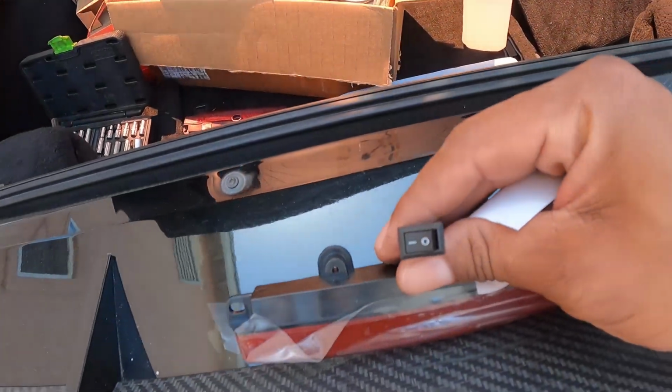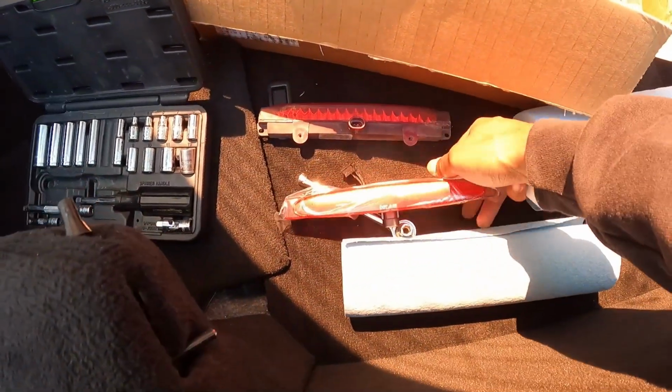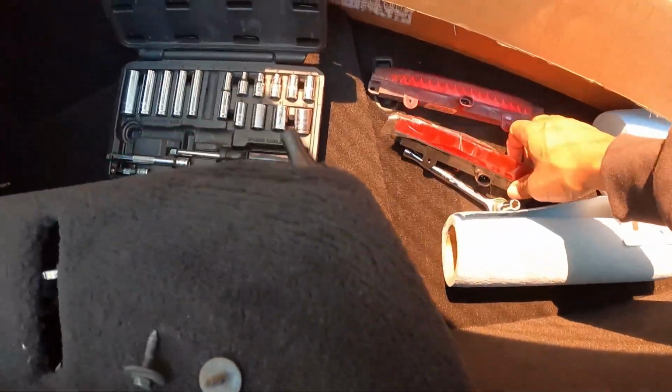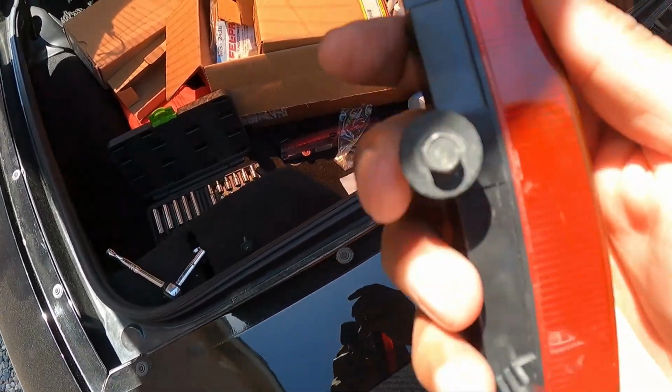Although my tail lights are from Vette Lights, I got this third light from Amazon. It has the option where you can make it solid when you stop, or it can blink 3 times and then go solid. So that's what the switch on there is for.